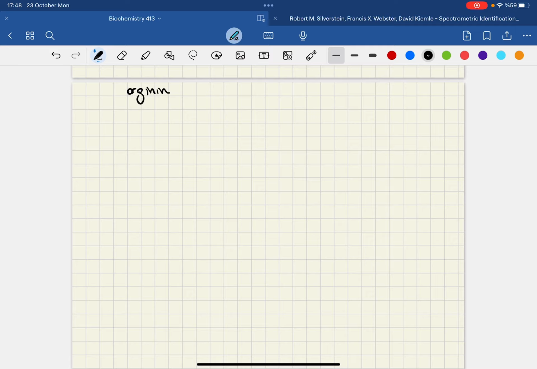What was arginine? First of all, we had our carboxyl group, and we have our amine group, and then we have our side chain, which goes with 3 carbons, and then we have a nitrogen group over here, and then 2 nitrogen groups also. This is plus charge, this is like this.